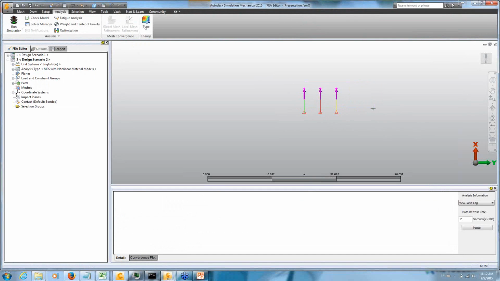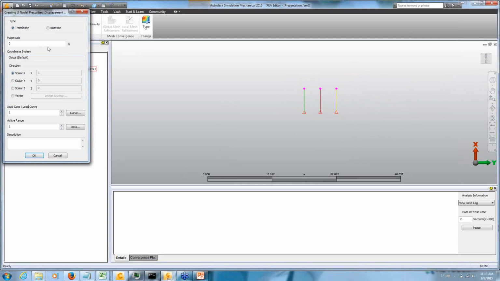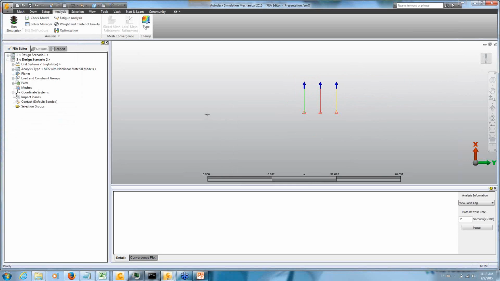Now if I delete the force here, and instead of a force, I select these nodes and I add a nodal prescribed displacement of 1 inch in the x direction. Just a little variation on this model that will also give us something interesting to look at.